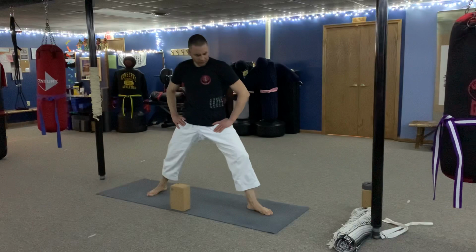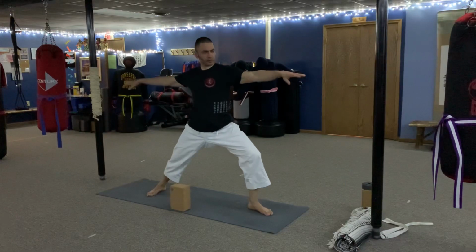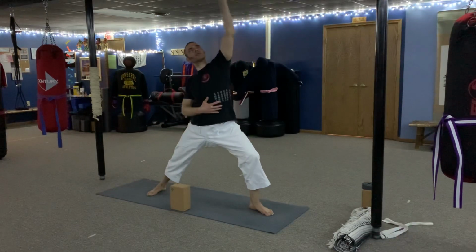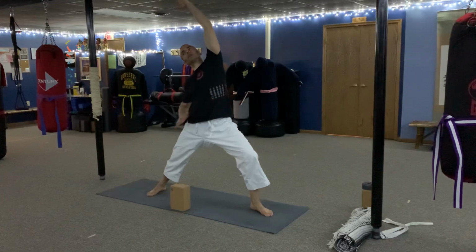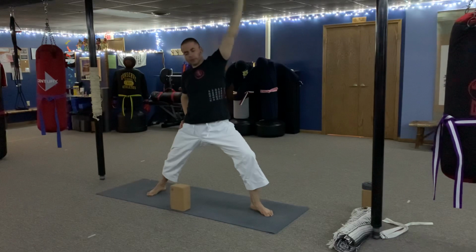So I'm going to sink in and out of Warrior Two a couple of times, just kind of finding the direction from the ground. Inhaling as we lift up, exhaling as we sink out. Maybe one more time on this side, just really easy. And then I'm going to float into a reverse warrior, right? Extending down the side of the body a little bit, maybe supporting with the back hand on that back leg. And releasing when you're comfortable.